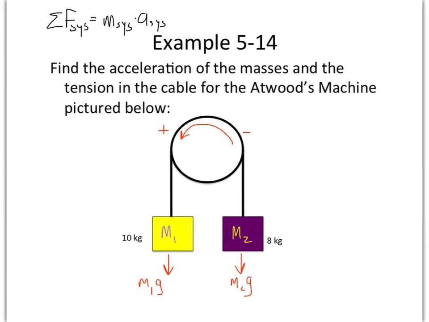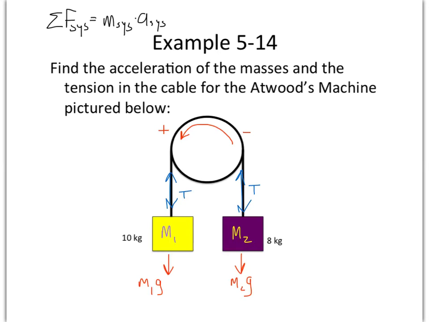The tension is this force that is acting in two directions there and also two directions there as well. It's an internal force. So it's not adding to the motion of the machine, but it is a force that is connecting the objects, very much like a contact force. But let's go ahead and just start by finding the acceleration of the masses.